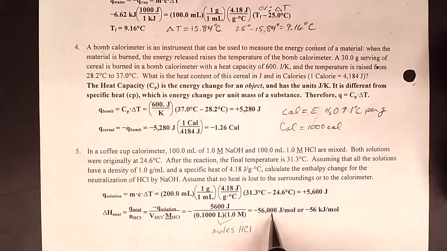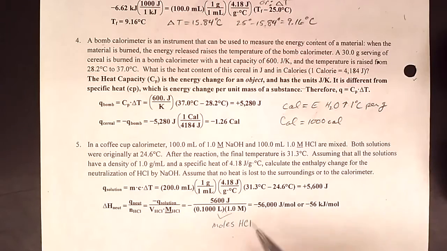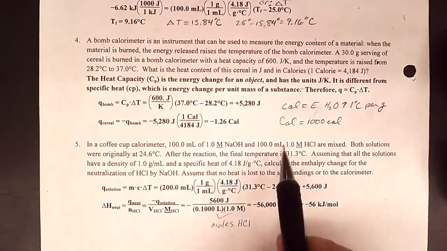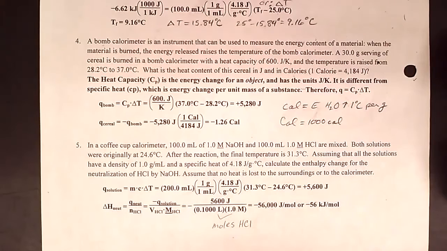What you really need is the limiting reactant, honestly, because that would be the thing that governs how many times this reaction can run. In this case, they designed it so that they run out perfectly together, so it doesn't matter which one. In a sense, they are both the limiting reactant. This gives me moles of reactant, or also the moles of times that the reaction runs, same thing in this case. And we get joules per mole, and we know that it's a negative because we know energy was released. Otherwise, why did the temperature of the solution go up? And it's often stated in kilojoules per mole. It's just a handier number. And so they also converted it there.